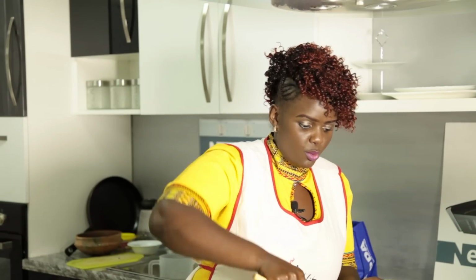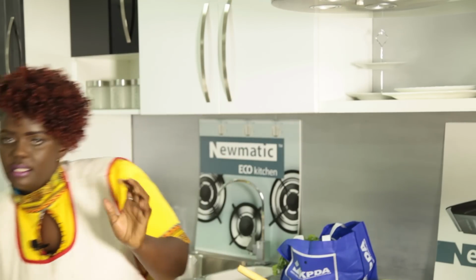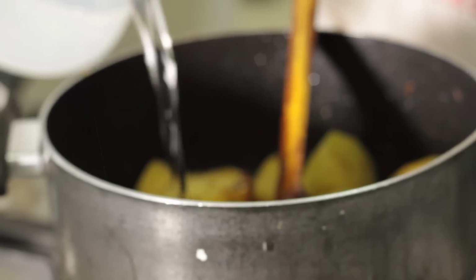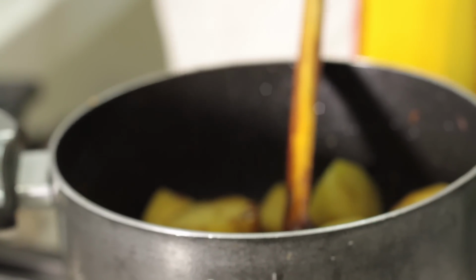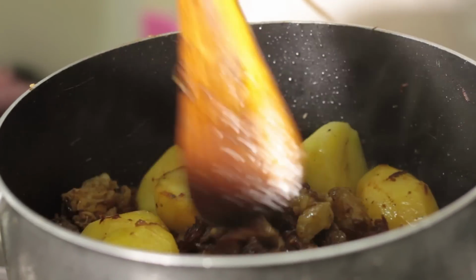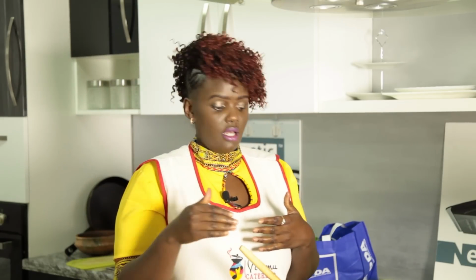See, again, same thing. It has cooked all the way outwards, and then there's still a block of that part that is not cooked. So what you're going to do, I'm going to add a little bit of water, just kidogo tu, like a tablespoon or 2 or 3, say 3. So what we are doing at this point is giving the potatoes a head start. This is what happens. You cook the potatoes straight without letting them cook a little bit, and they end up not being cooked, or then you cook them a lot and then they end up overly cooked.